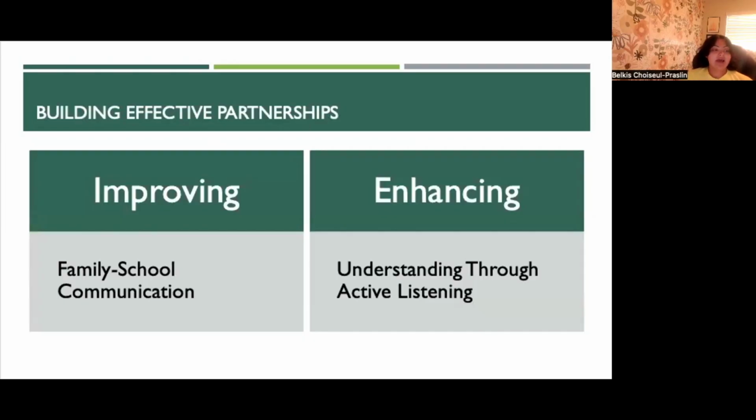So when we look at the family side of things, we're going to switch over to families for just a bit. We're looking at building effective partnerships with them. And that's, again, much easier said than done. It's so easy, we're going to build great partnerships with the families that we work with. And we have 10 families, or students in our classes, and we've got to make 10 great partnerships, or 30 or 50, however many you have. And this is not necessarily the easiest thing in the world to do. However, still important, and we have to give it our best effort.